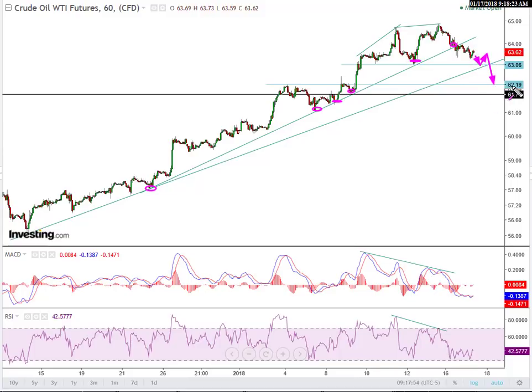And so I think crude comes down here to that 62.19-ish area. Possibly down here, so call it around 62. I have a line also around 61.77. But you can see the divergent high. You can see the negative divergence that was in place at those highs. And this tells me we're looking at more downside in crude in the coming days and possibly the coming weeks here.